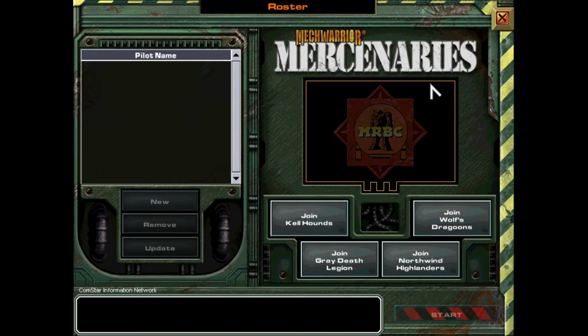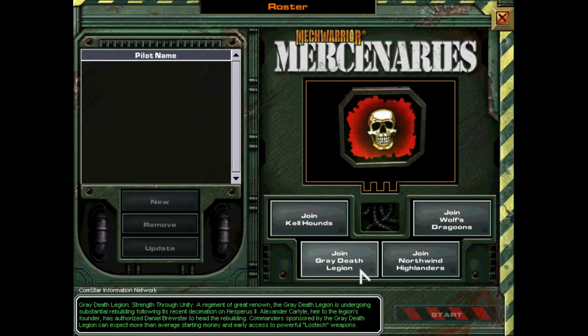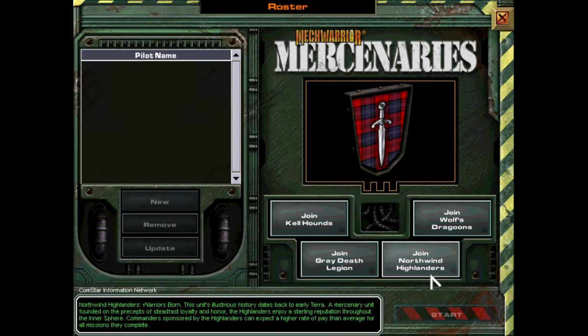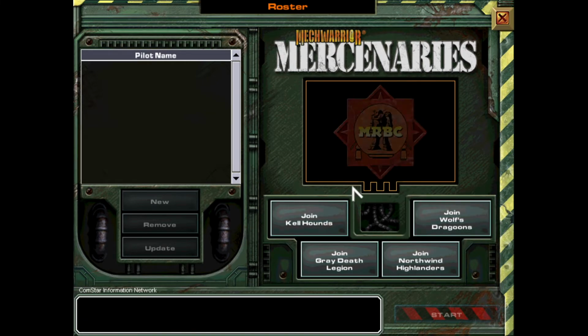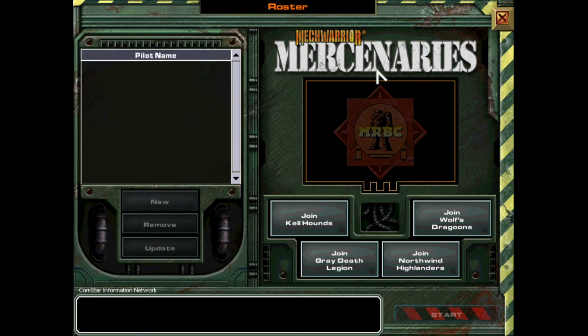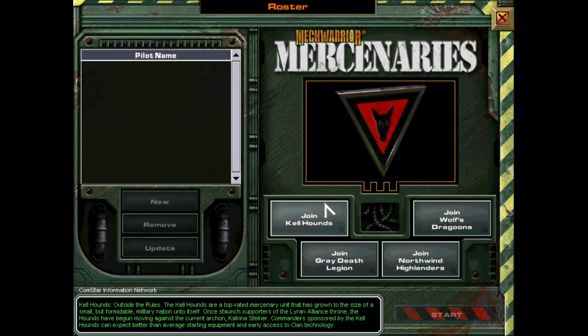It runs. Anyway, creating your profile is a little different in this one. There's four different factions you can essentially sign under. You got the Kellhounds, Grey Death Legion, Northwind Highlanders, and Wolf's Dragoons. So each one, you do the same missions no matter who you pick, right? But well, they're saying, yeah, you have access to all the same stuff, same missions no matter who you pick. Each one is a little different though.